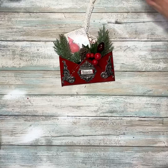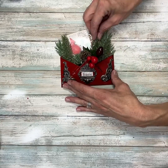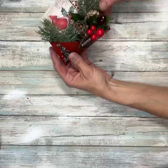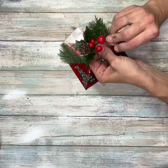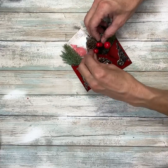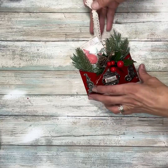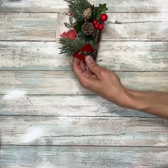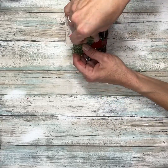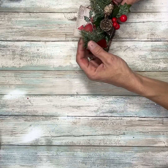So as you can see, I added a few more pieces of greenery, and then I had that one in the front that has, I don't know, a purple colored berry in it, and I cut that off because I just didn't think that it looked right with the project. So I'm going to stuff that back in once I have that all cut off, and just fill your envelope with whatever you want, just making sure that you don't cover the cardinal and leave him open.